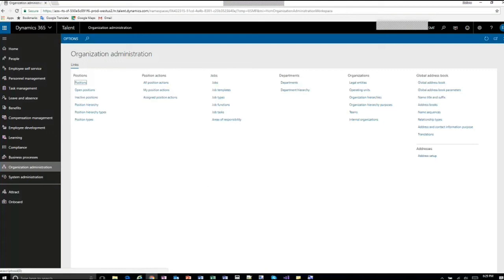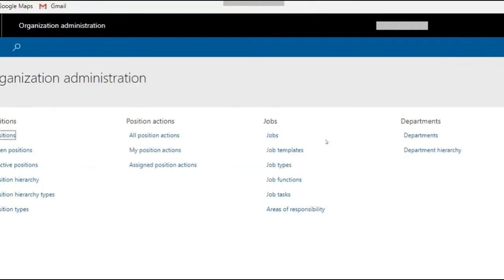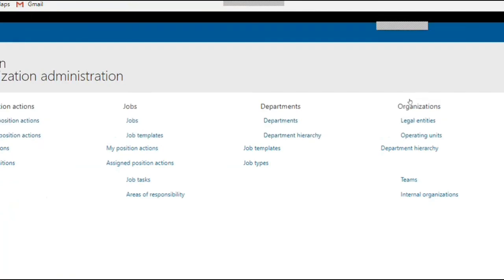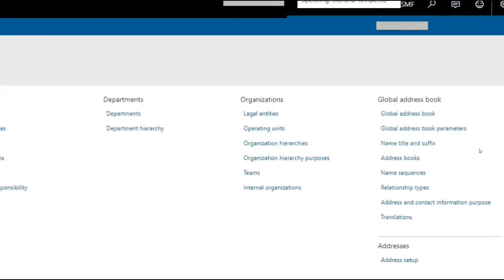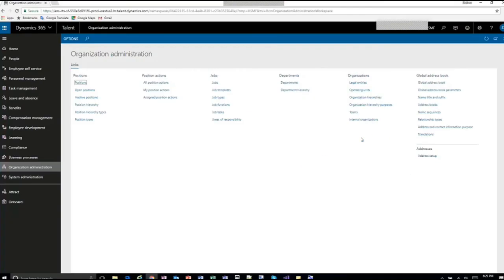In this case, let me zoom in a bit. You can see this is my organization structure. So I can define position, I can define jobs, I can define tasks, I can define functions, departments, and legal entities, teams. So all of these are aggregation of user or employees in the organization. And then for each employee, I can set goals, and for each goal, I can set the development tasks.